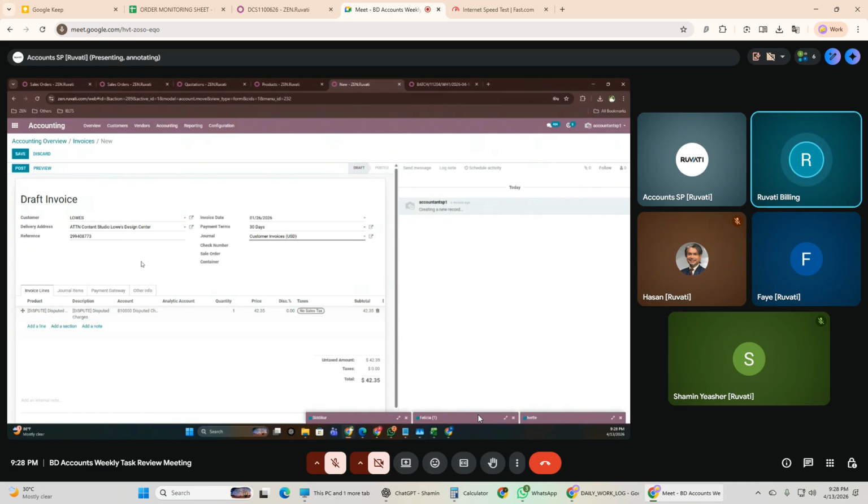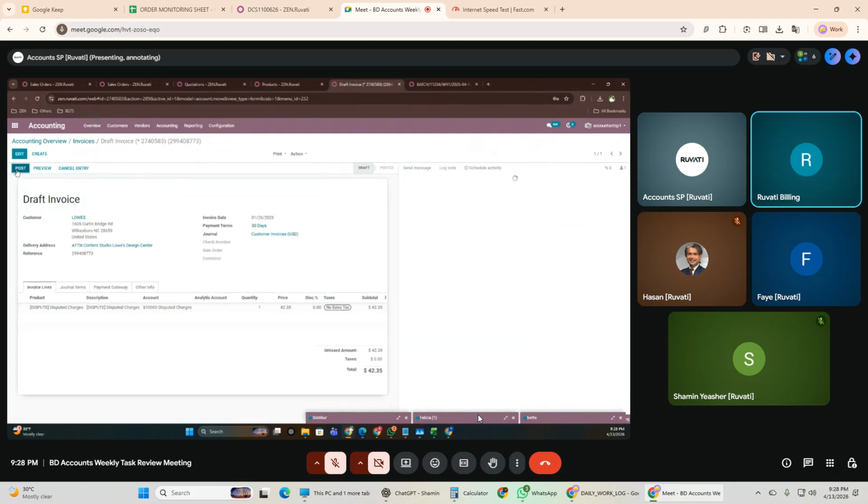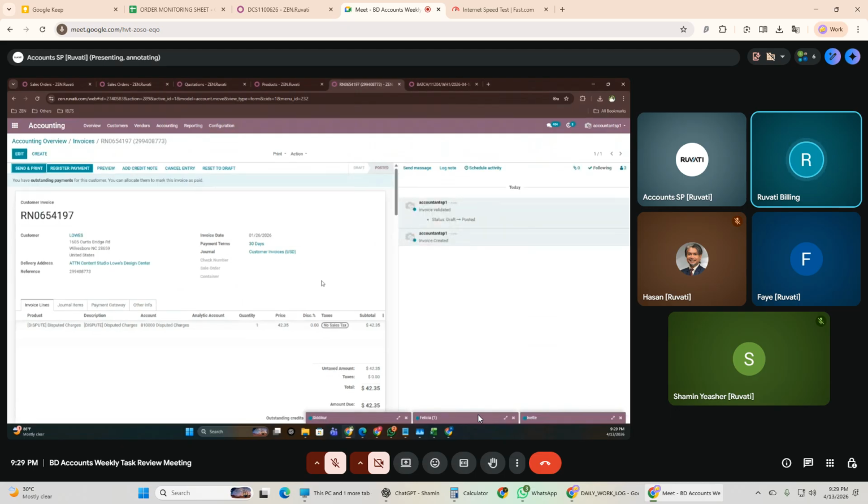Okay, now post. Yeah, save and post. Now go to log notes on the right and type in repaying credit memo and put in the credit memo they gave us.